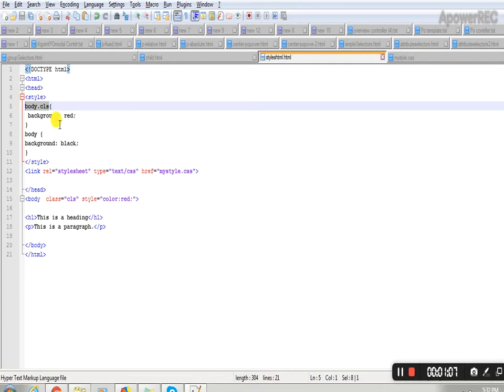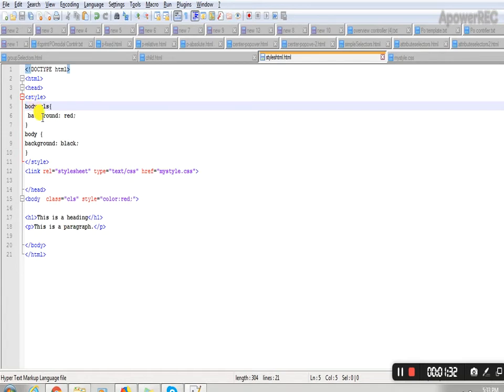How do we say the first one is having more weightage? Because along with the element selector we are giving the class selector also, so the weightage became more. How we calculate the CSS weightage is most important when there is a property which is conflicting between the selectors which are targeted to the same element.